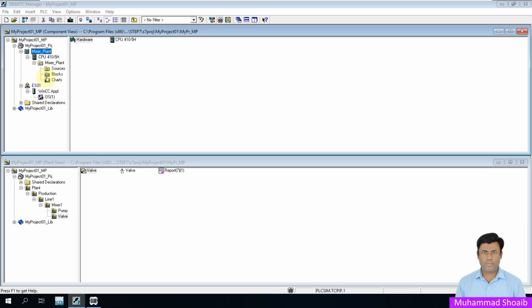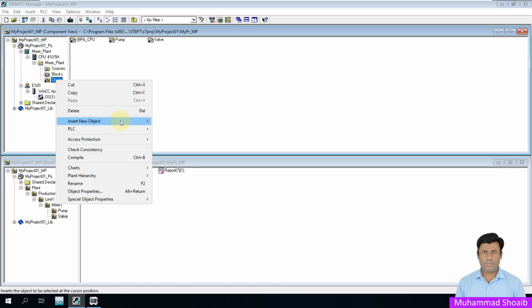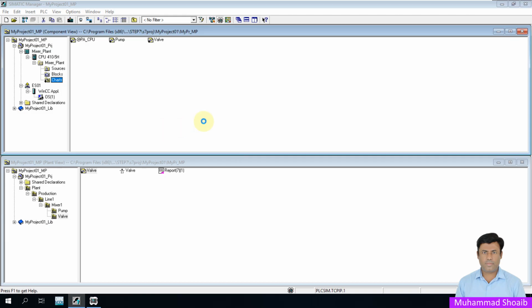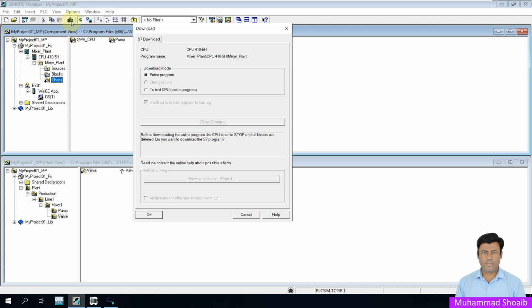Now we will download the chart. For that, come here in the chart, right click, PLC, and then click over the download. You can select from here the mixer plant, and you can directly download all configuration also. All those options are available.